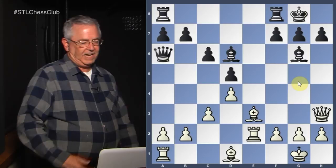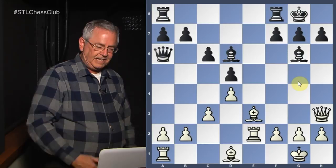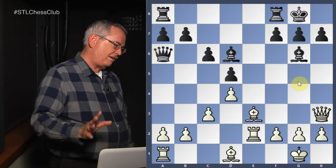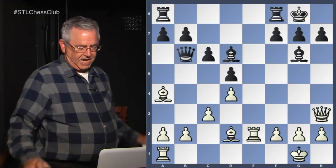In the meantime, black has his two bishops out, his queen's out, and black can bring a rook to the king file and prepare to double rooks and initiate a strong attack. Then that bishop on e3 can never move once we get double rooks. So black has the much better position, but he's not a pawn or a piece up. Why would white have moved their bishop to e3, considering that the pawn on d4 was already protected? Basically because he wanted a way to protect the pawn on b2.